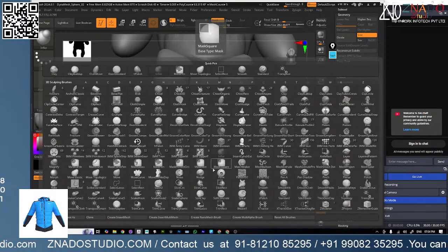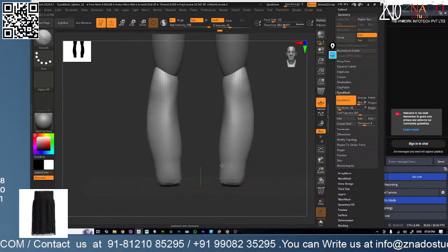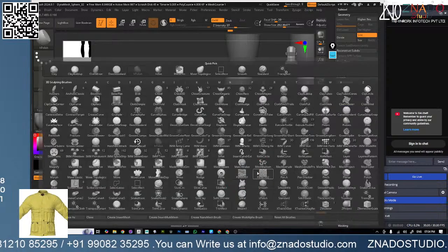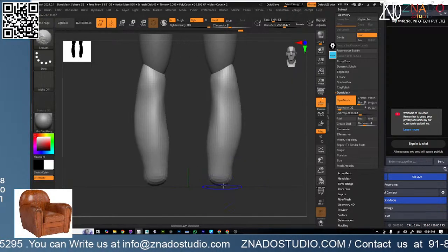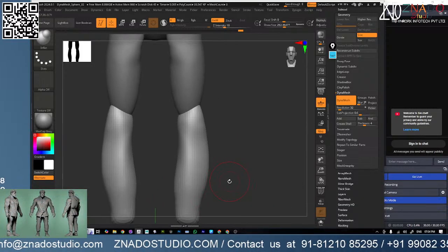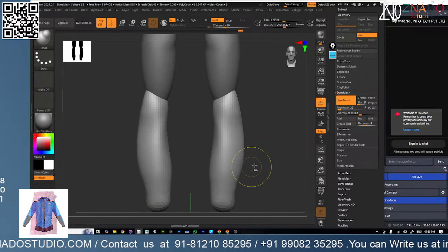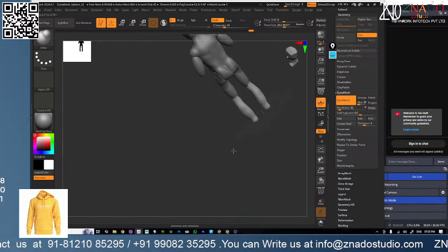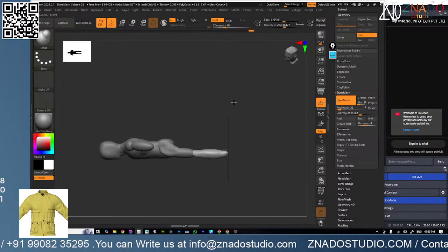I'll use a plane or H polish for this shape. So this will be kind of a, like this. Again, we'll use an inflate brush. You can create your own shortcuts. What I do is normally I have my shortcuts placed in. It's not there. I think I need to rebuild all the shortcuts and stuff. I don't see my tools here as well. I think it's in the old PC. Need to get that. As I'm like in the front. Come on.